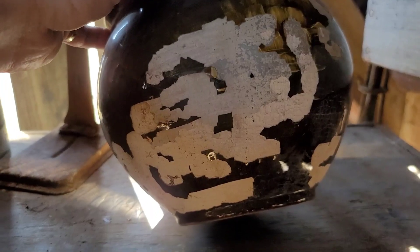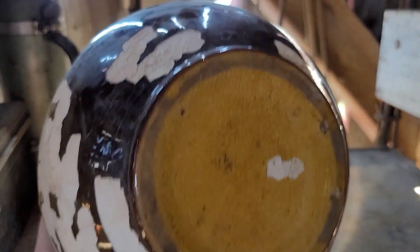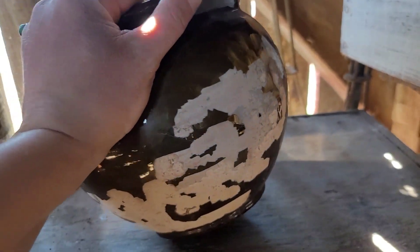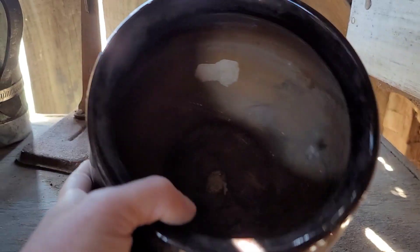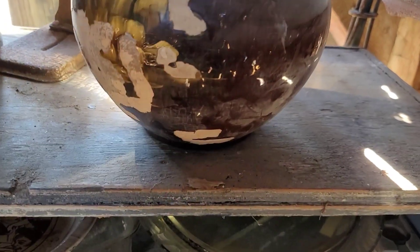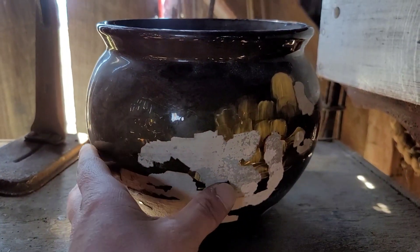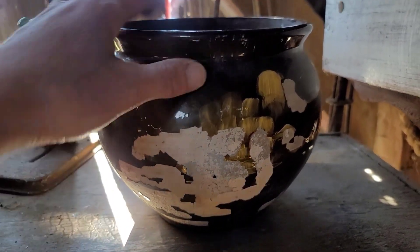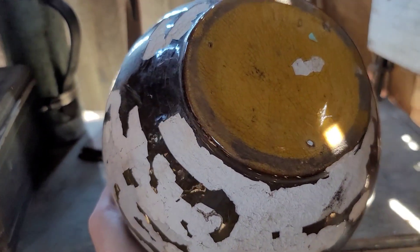This one I do think is actually a JB Owens Chardonnay piece. Unfortunately she's in rough, rough, rough condition. Checking out the back — maybe if the back had an image on it. I think it's JB Owens because typically they did just one-sided. It was unmarked, and Weller was pretty good about marking their pottery pieces. So yeah, it kind of broke my heart, but it is what it is.